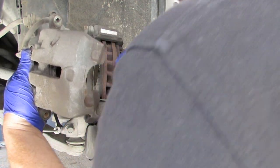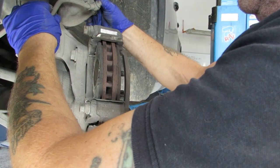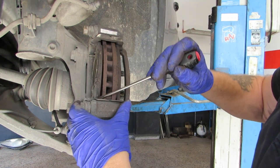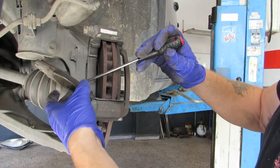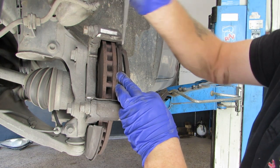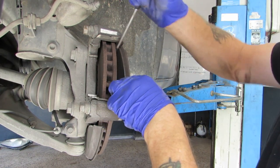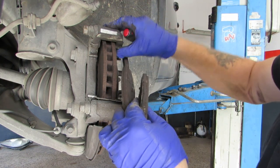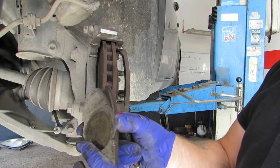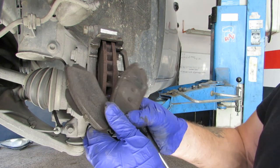I'll hook up the caliper if we can. Let's just hook that up carefully on the spring. There we've got the pad. Remember that springboard. So just so you know, that's the inboard pad, that's the outboard pad, see little lugs in it there, hope you can see that.